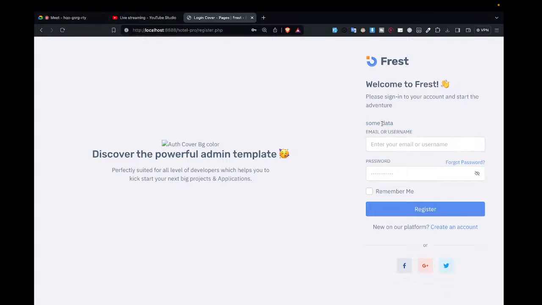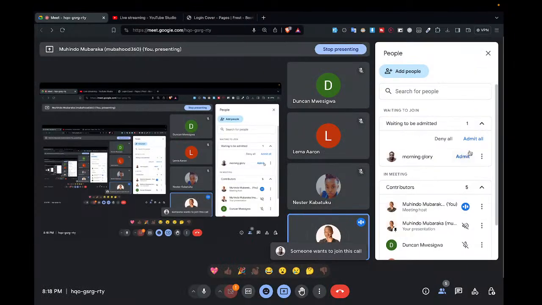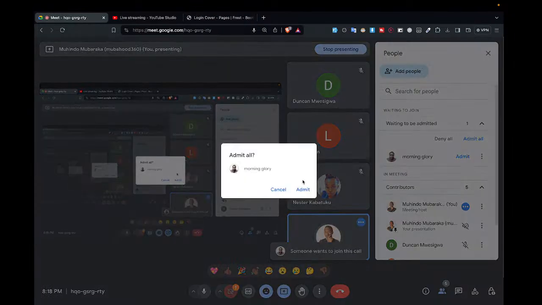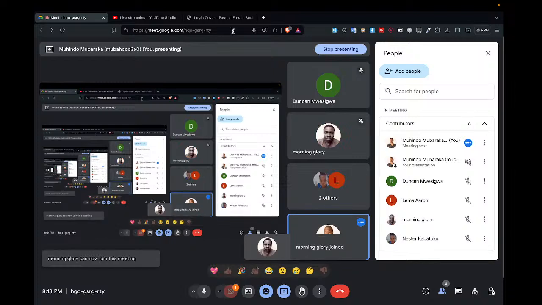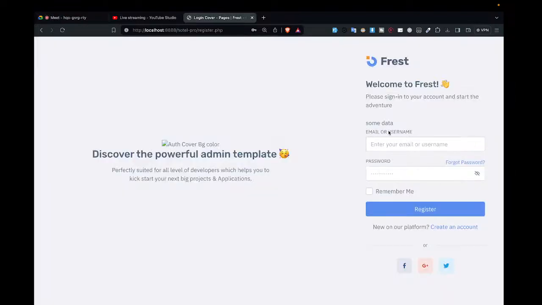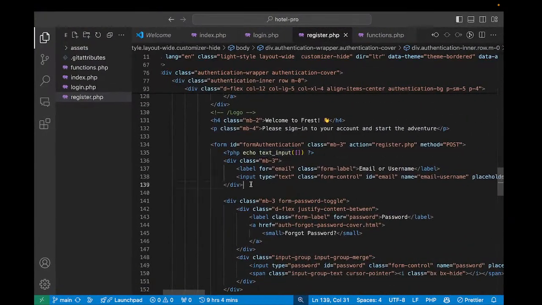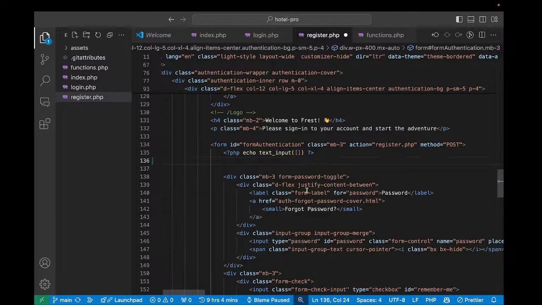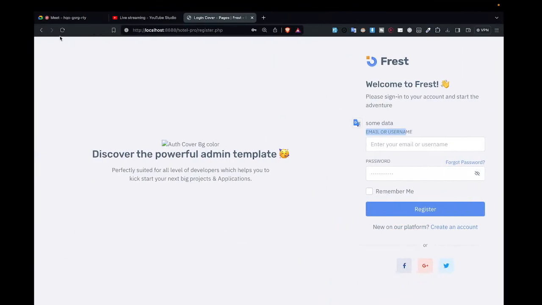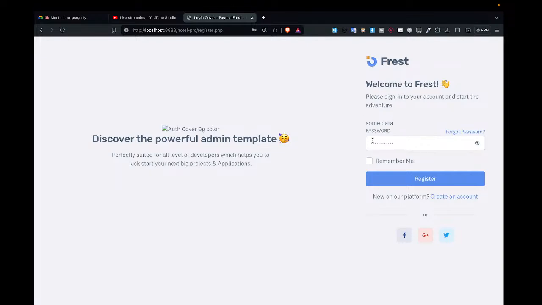I'm going to replace this data with the real HTML that we are viewing at this moment. So I'll simply come and cut this. If I refresh, you'll see that that first input has disappeared.